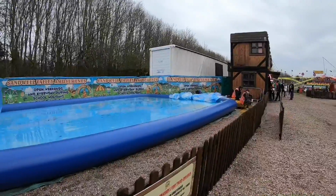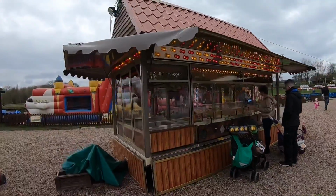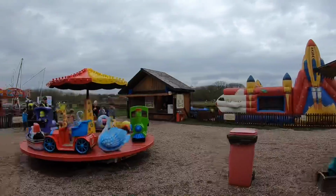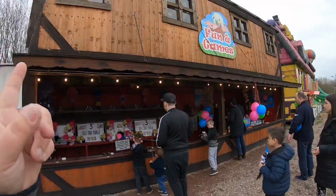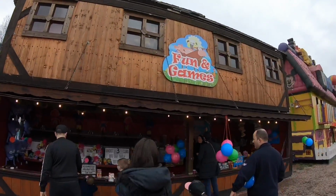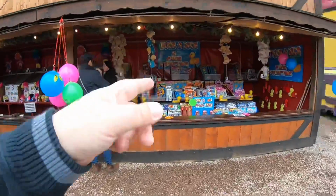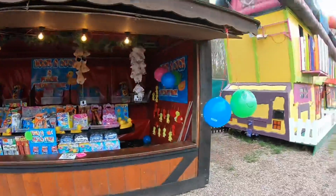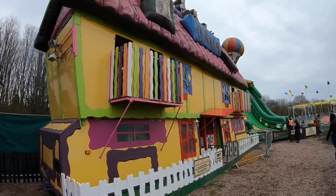Oh, beautiful husky puppy back there. So you've got your little zorbs. It's very similar to Billy and Acrodome that we went to. Just a small amount of rides really, but it's something to do. Very small and very old. I think this place has been here a while. Walking up to this, I thought it was some sort of ghost train, but it's not. It's just a tin can alley and some little duck hoops. You've got the little crazy cottage.